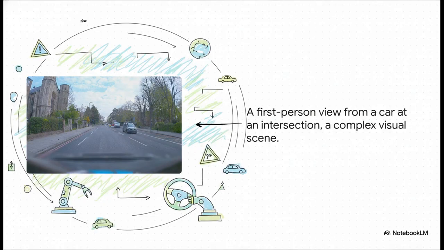I mean, take a look at this scene. It's a pretty complex real-world view from inside a car. Understanding this isn't just about spotting a car or a tree. It's about understanding spatial relationships, the perspective, the flow of traffic. This is what we're talking about with spatial intelligence, and it has absolutely enormous potential for things like robotics and, you guessed it, self-driving cars.